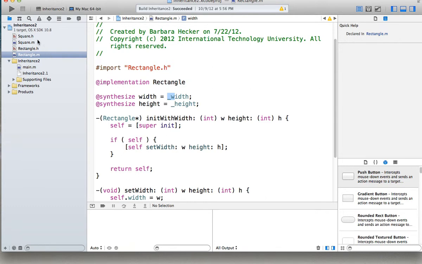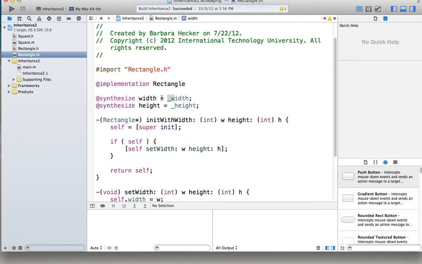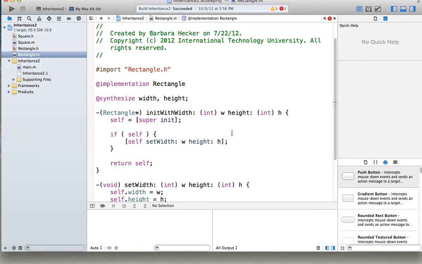So if you look at the .h version of rectangle, you just see the property doesn't have that. It's just called integer width. So nowadays it's more common not to see this at all and just see this actually. And then also this is done on 2 different lines. So if you wanted to, you could put that on one by putting a comma in between. So you can go like this. If you wanted to, you can go and height and then get rid of this line completely. There's no rule that says it has to be on 2 separate lines either.